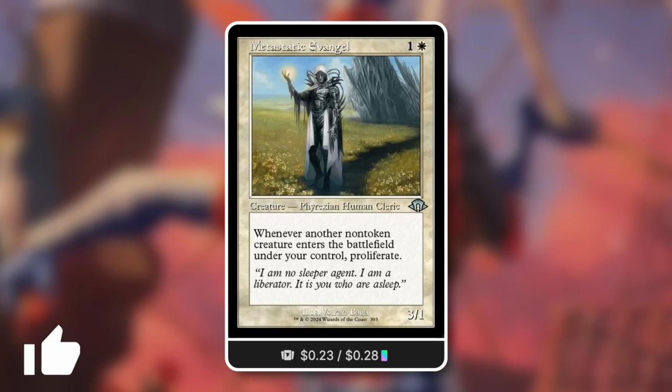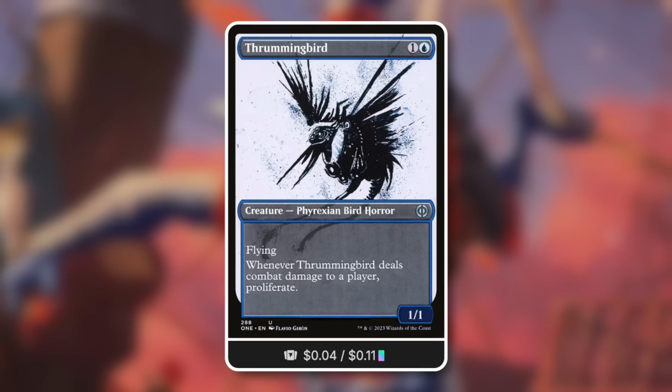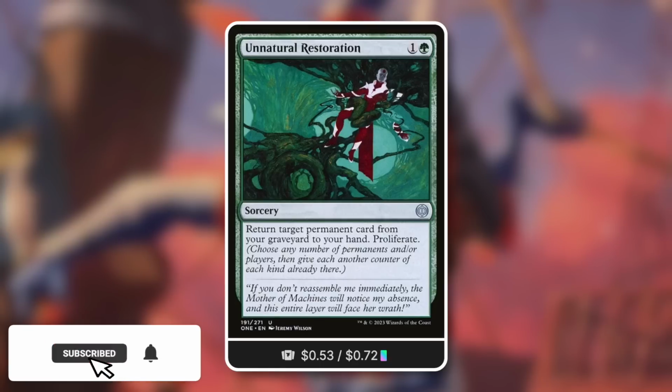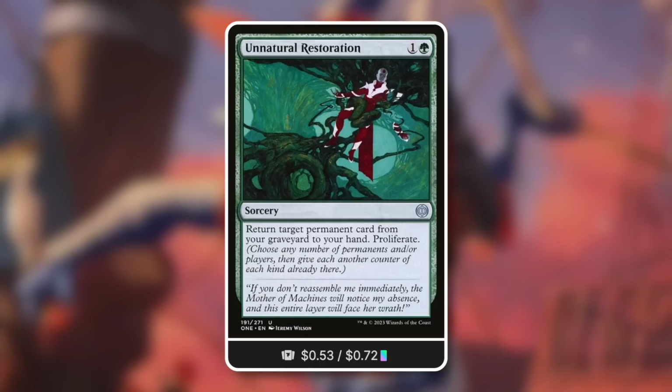A lot of fun can be had, and a lot of explosive turns can happen with this deck. Thrumming Bird, another great card as well, is a repeatable 1/1 flyer that gets through, deals combat damage to a player, and we proliferate. Unnatural Restoration, a great way to get a permanent card back out of our graveyard, and we also proliferate.